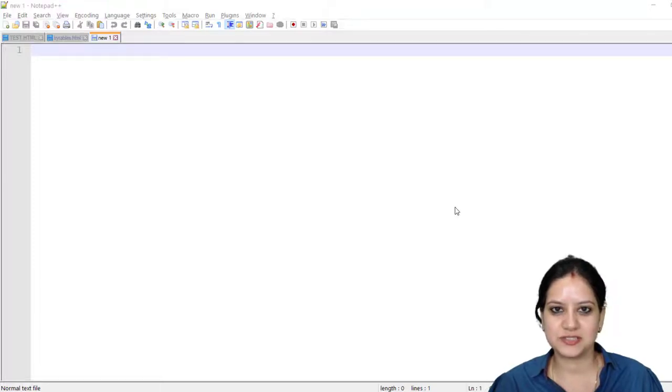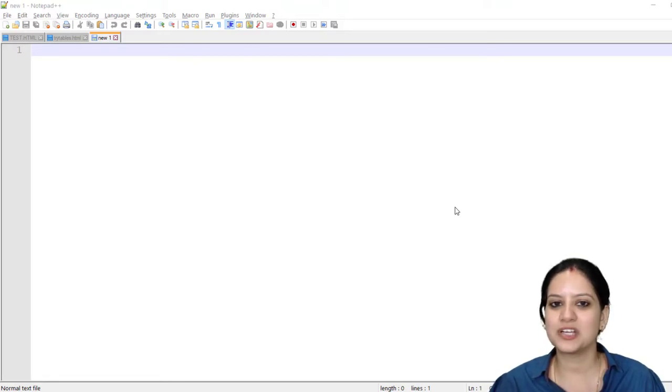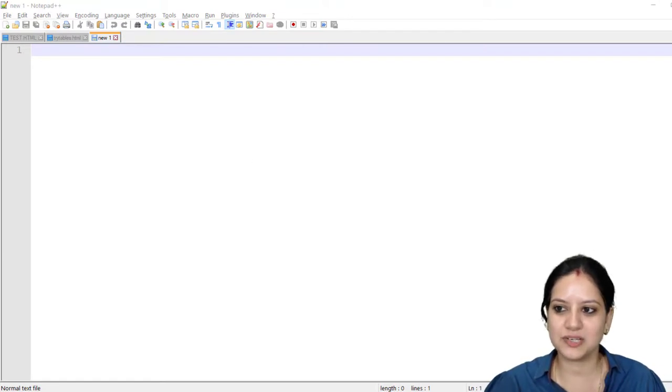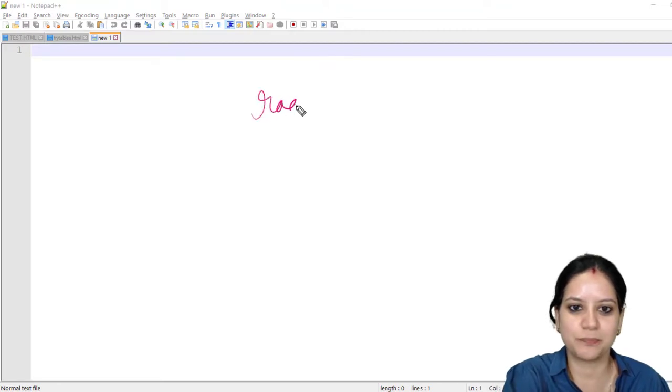Hi all students, welcome back to the HTML module on forms. For the past couple of modules we've been learning about forms and how we can create different controls on them. In these modules we have looked at how we can create text boxes, buttons, check boxes, labels, and in this module we will be covering how we can create radio buttons on an HTML form.